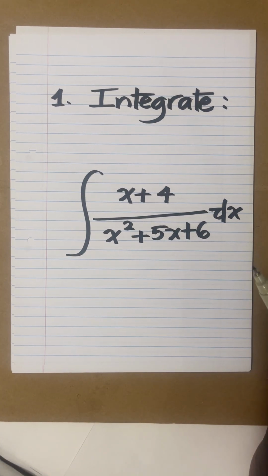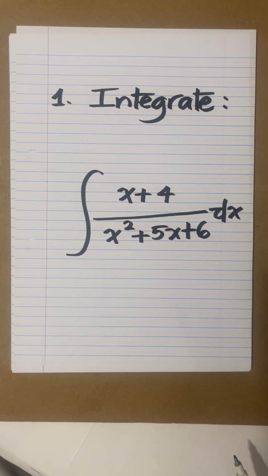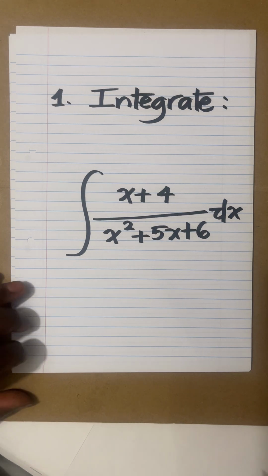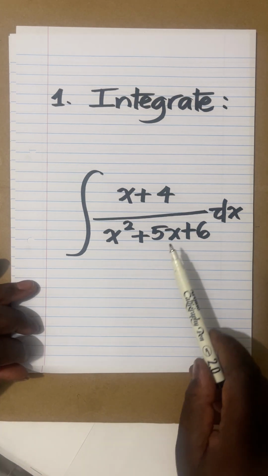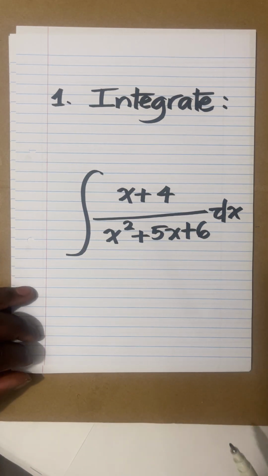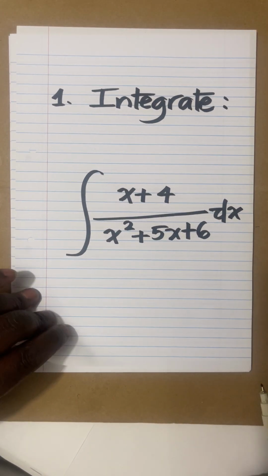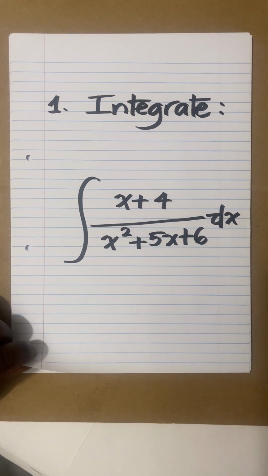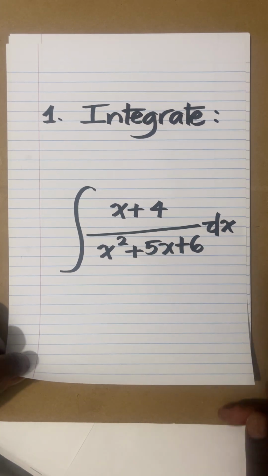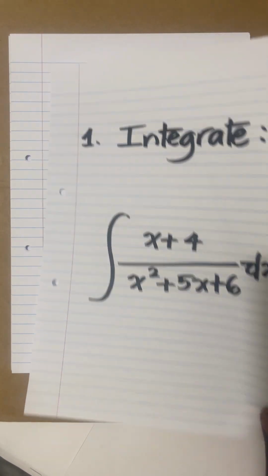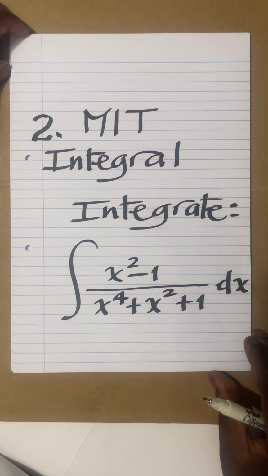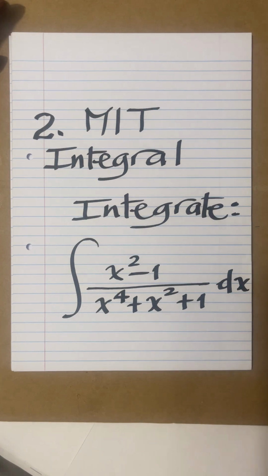So you'll have to use what we call trigonometric substitutions, which would make the problem more complicated, because then you would have to complete the square of the denominator there. And with 5 here, it would be horrible to complete the square of that. So the easier one is partial fraction decomposition. And obviously, we're using u-substitution as well. But the second one, this one here, is an MIT integral. And this is a giant.